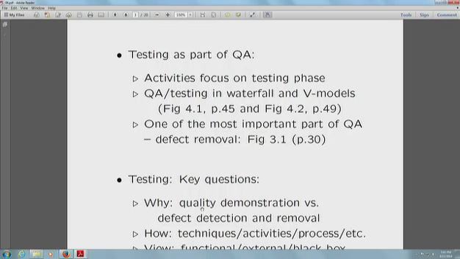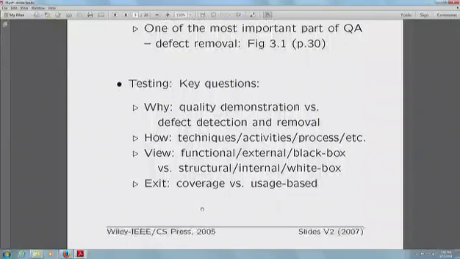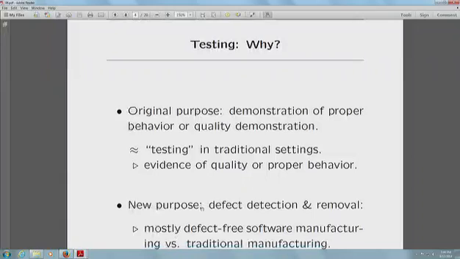Okay, and so our key questions will be: why are we doing the testing, how do we do the testing, from whose perspective are we doing the testing, and when are we going to be done with testing. So those are some of the key questions. Actually, we didn't talk too much about the why question.